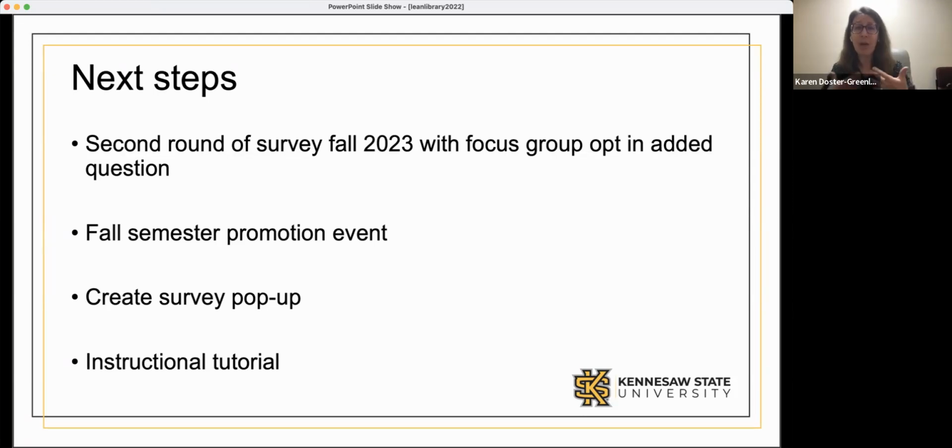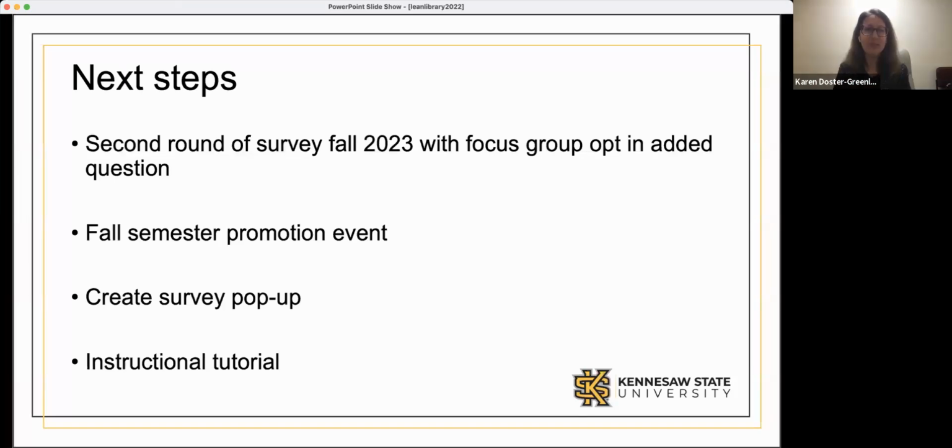And to also help more adoption, and of course, we've got a relatively large incoming freshman class this fall semester, we're going to be doing a promotion event because, as we mentioned earlier, getting adoption of this does require a significant promotion workload. And instead of doing it just very statically through social media or newsletters or occasional instruction sessions, we're going to do almost like a tabling event. We're in the early stages of that, but that's what we're hoping to do, and hoping that Sage Technologies can provide some promotional materials, some swag to get people interested.